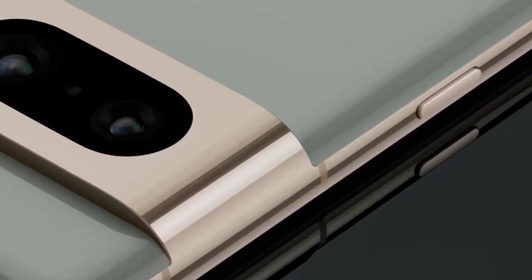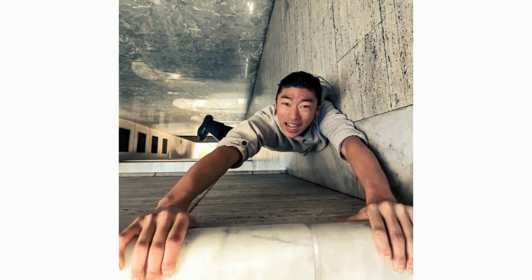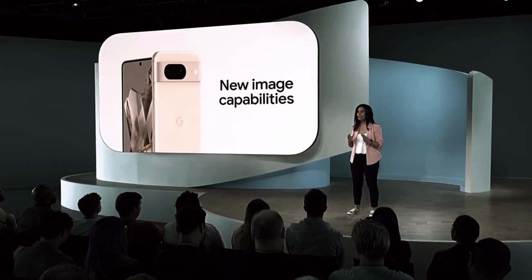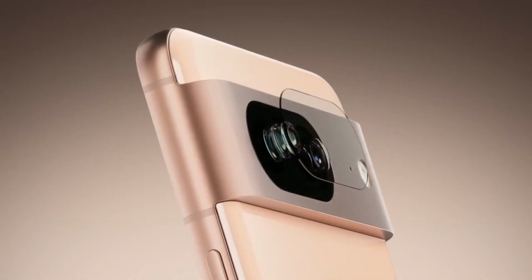First things first, let's talk about the Pixel 8 Pro's camera. It's a beast. If you're into jaw-dropping photos and crisp videos, this is your go-to gadget. With a 50-megapixel Octa-PD wide camera, a 48-megapixel Quad-PD ultra-wide camera with autofocus, and a 48-megapixel Quad-PD 5x telephoto lens, your Instagram game just went legendary. The improved apertures across all lenses mean brighter images, even in the darkest corners of your adventures.